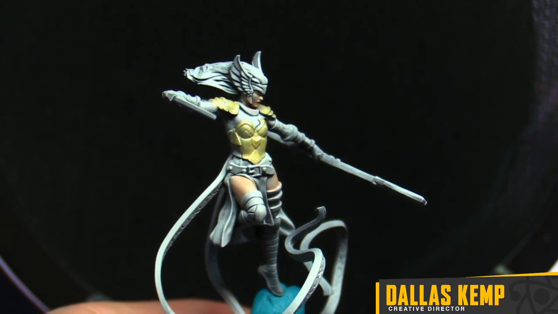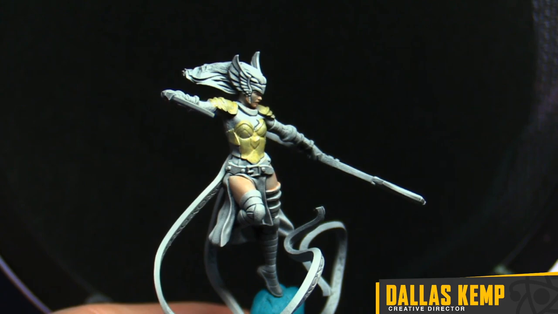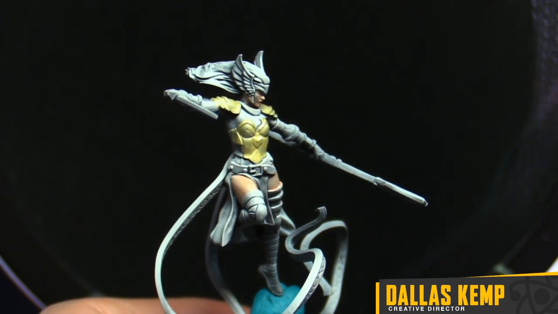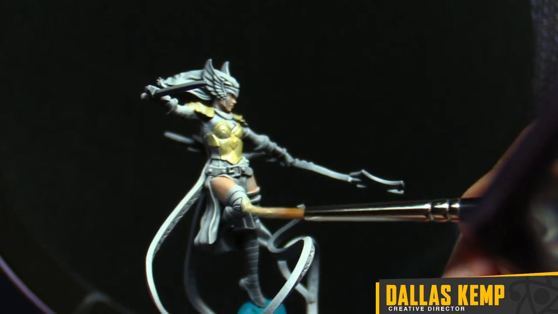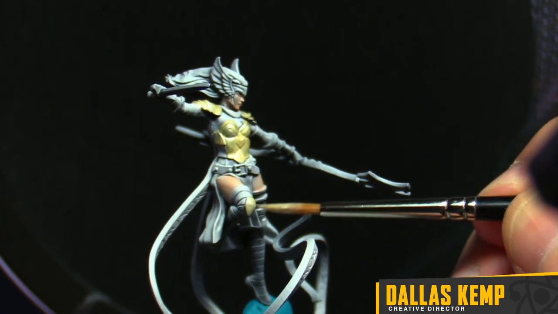I've got a reference here I need to pull up. I think the arm guards are black. Yeah, arm guards are black. Do this knee.